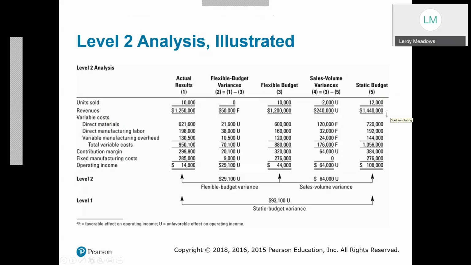How do I get my total revenues? Well, if I don't know the information on a per unit basis, if it's not given to me for whatever reason, which in the book it does, but if it's not there, then I can simply take my revenues of $1,444,000, divide that by the number of units we budgeted to sell, and that would give me my $120. So I'm just going to type in over here my budgeted sales price of $120.